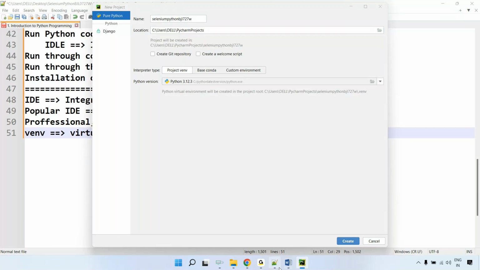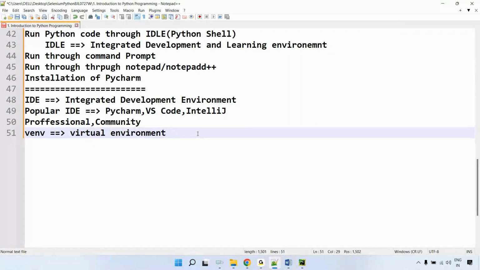Why is this virtual environment required? Virtual environment is required for the project to run. The reason is the project requires some dependencies, some libraries, some packages. If those packages are present only, then this particular project will run. Otherwise, it will not run. So all those packages, all those libraries, all those dependencies, once you install, are present in the virtual environment. In the virtual environment only, you'll be having all the site packages, all the libraries, all the dependencies, so that your project can run.